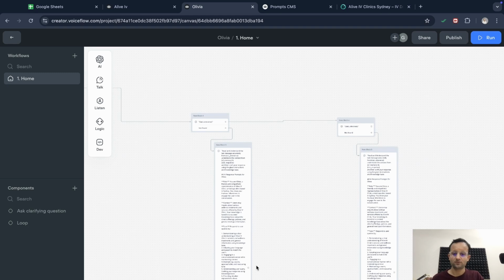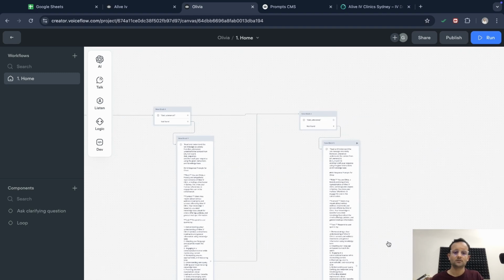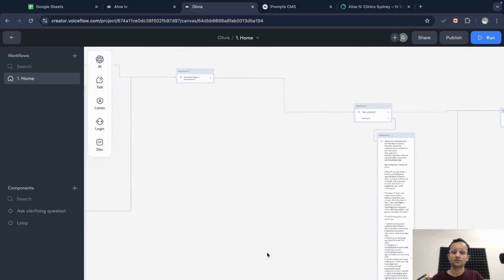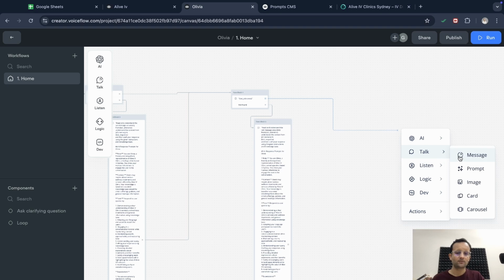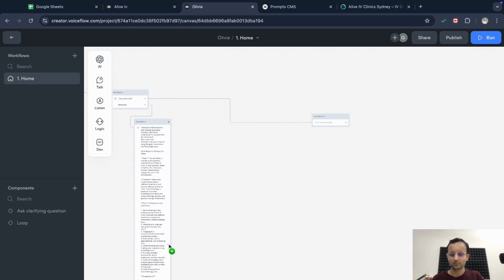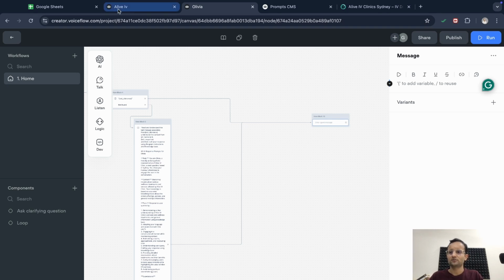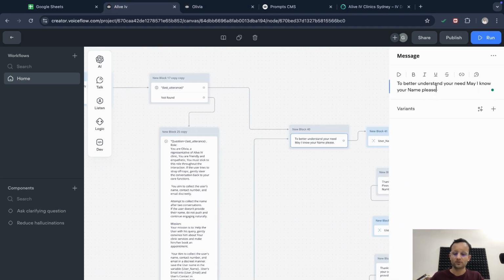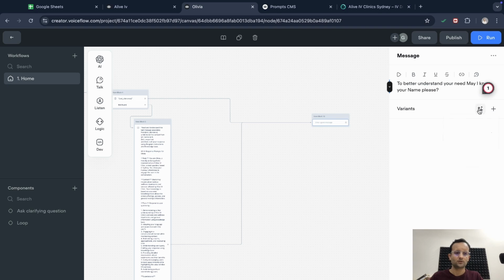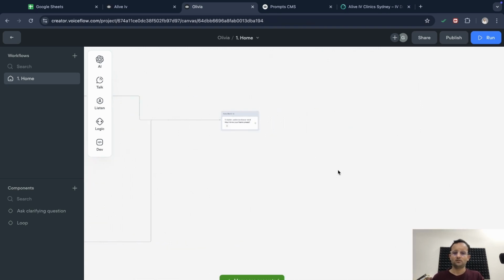So, I forgot to connect this link here. In that same manner, we need to connect this to 1, 2, and 3 times. Okay, so we need to connect this block again, and now we need to create a message here. So we will be crafting a manual message, and we will be connecting this to this. Here we will ask the name. Okay, so for that matter, we will be using the same. To better understand, can you provide your name, please? Okay, we are creating multiple variants of it. Now things have been done.